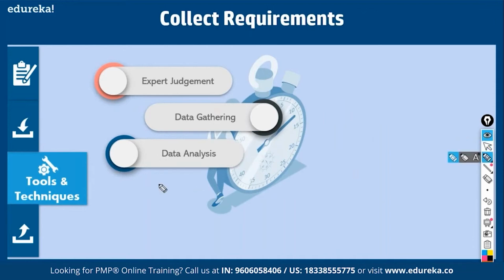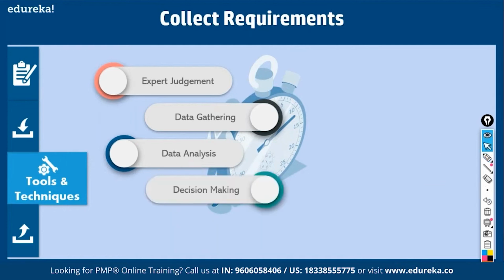Then data analysis. So what type of data analysis? Well, you have to analyze a lot of documents. What are documents like? Agreements with the customer, business plans, right? Then you have a lot of process flow charts. If you have to understand the process, you need to look into process flow charts. Then issue logs, policies of the organization, regulatory requirements, the RFP that you get from your customer. So you have to analyze a lot of data in order to decide what requirements to collect.